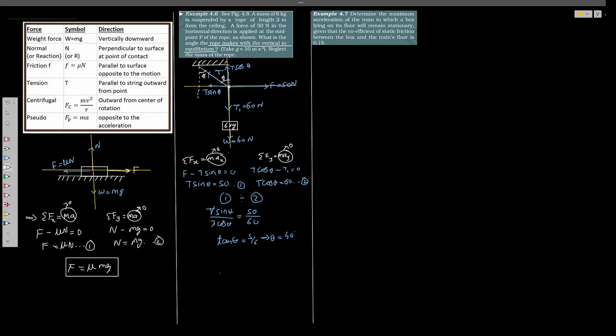We have to determine maximum acceleration of the train. Draw the train according to your own talent. And the whole system is in acceleration A. Let's see on the left side. Now, in which a box lies on a floor. So this box lies on a floor and remains stationary. Stationary means the resultant force must be 0. The coefficient of static friction is 0.15.